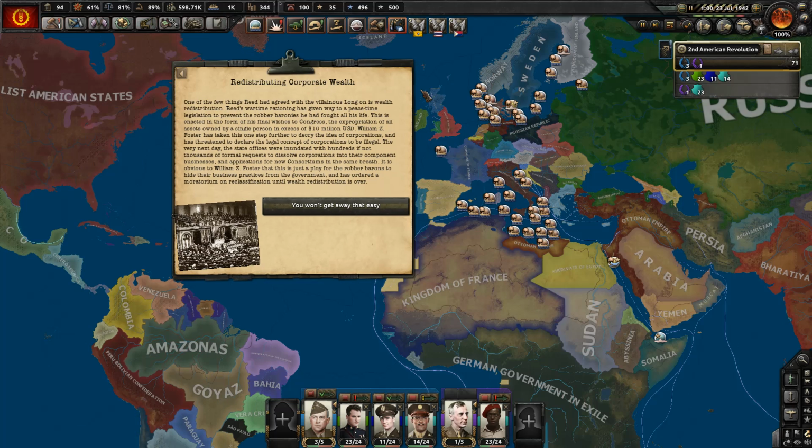All right. Anyway, redistributing corporate wealth. Reed's wartime rationing has given way to a peacetime legislation to prevent the robber barons he had fought all his life. This is enacted in the form of his final wishes to Congress, the expropriation of all assets owned by a single person in excess of $10 million US. William Z. Foster has taken this one step further to decry the idea of corporations and has threatened to declare the legal concept of corporations to be illegal. The very next day, the state offices were inundated with hundreds, if not thousands, of formal requests to dissolve corporations into their component businesses and applications for new consortiums in the same breath.